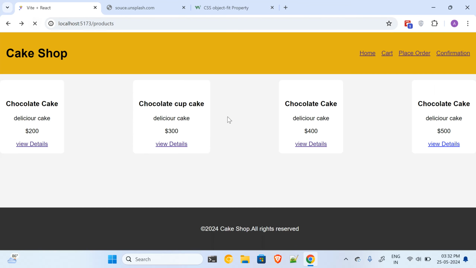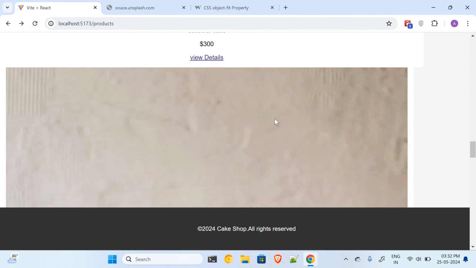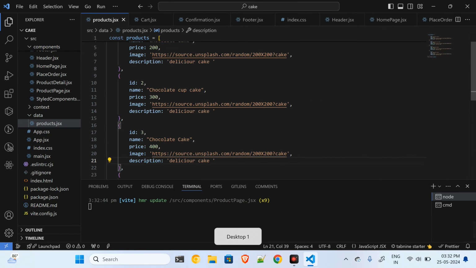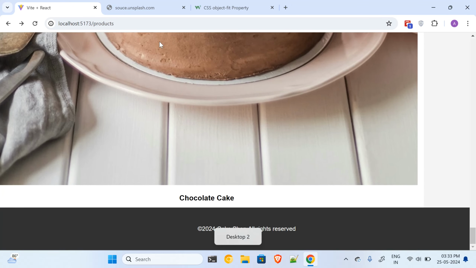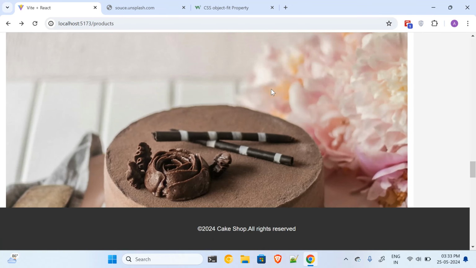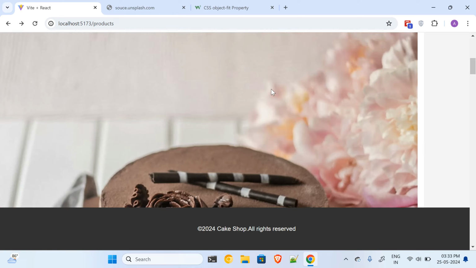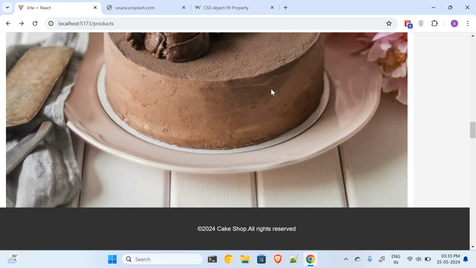Let me just refresh the page. Oh my god. Okay, so the images are coming really very big because over here I think I have done something with the image sizes. So I have to change the width and height of the images. Register 200, it should work fine, I guess. But why is it giving such a large size? What is going wrong there? I have to check.